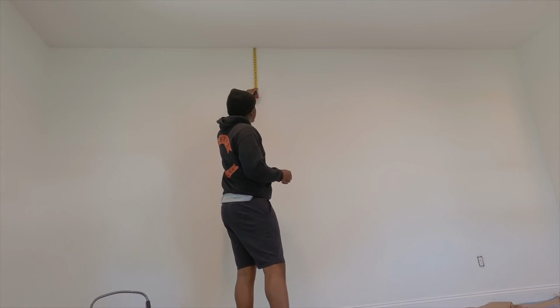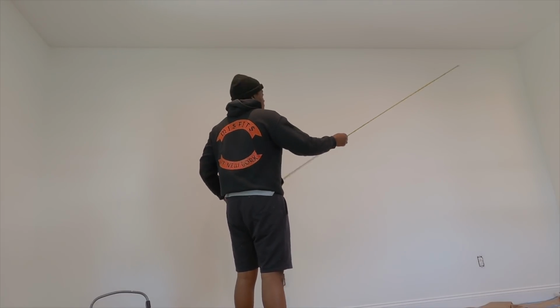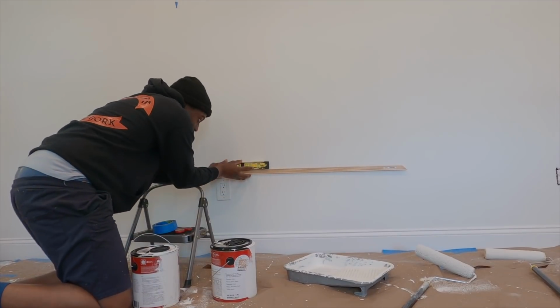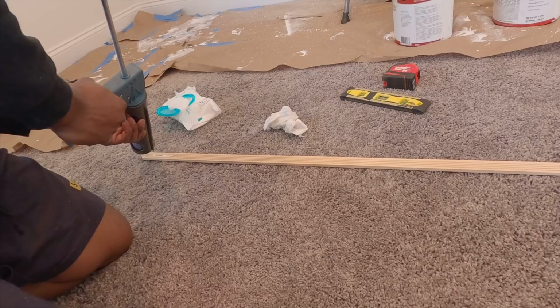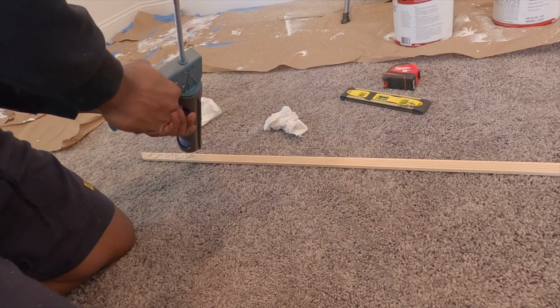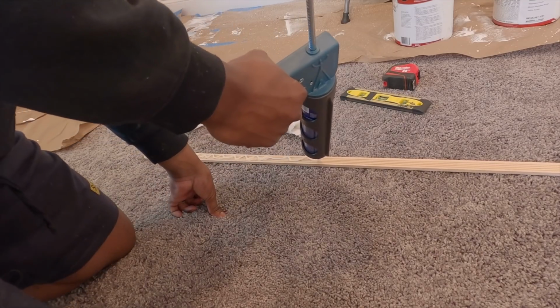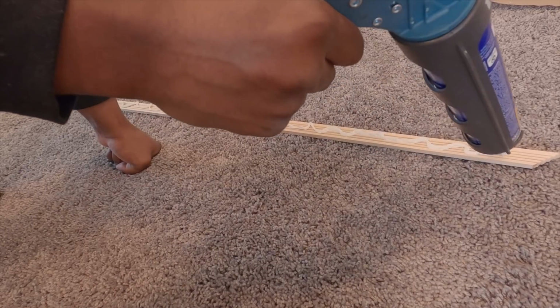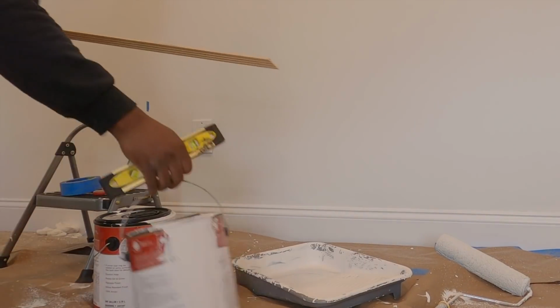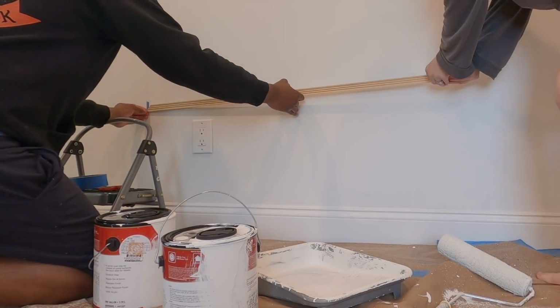So now, before my husband starts putting everything up, we had to do measurements, of course. So the way we decided to do it, that was the easiest for us, was putting the middle panel first. The way my husband did it was he measured the entire wall, and we know that these pieces are 48 inches. So we subtracted 48 inches from that and then divided it by 2, so we know how much space should be on either side. And we did the same method for the side panels as well once the middle panel was up.